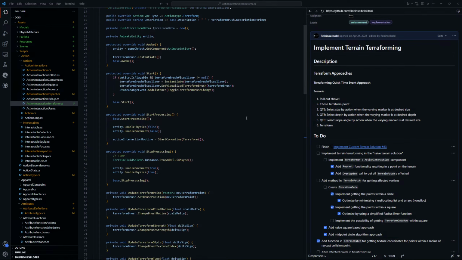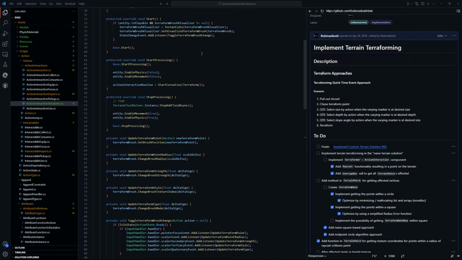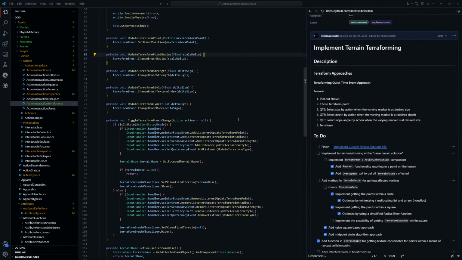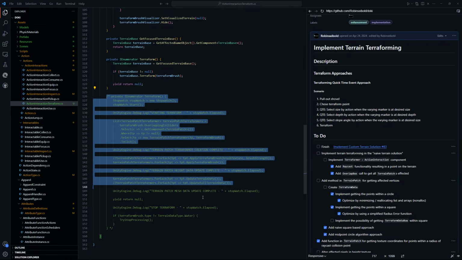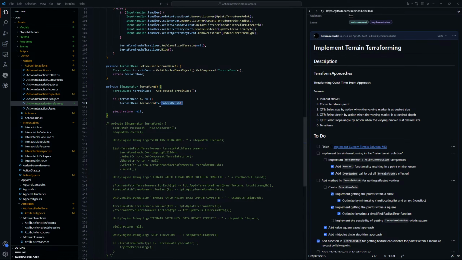So when we focus something, we can terraform. We get to ready here, and then the player can trigger terraform. And we call terrain-based terraform brush. Instead of doing all of this, we just do this. I think that's beautiful.